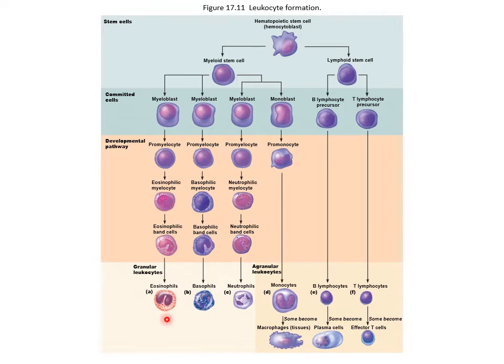So eosinophils. Eosinophils have a bilobed nucleus. They have red granules in their cytoplasm, and these granules are effective against parasitic infections. So parasites, protozoan infections like amoebic dysentery, trichomonas, which is a vaginal infection. These are one-celled organisms, and eosinophils will increase in number during a parasitic infection. Also, they are effective against allergic reactions. So with allergies, you'll see an elevation in this type of population.